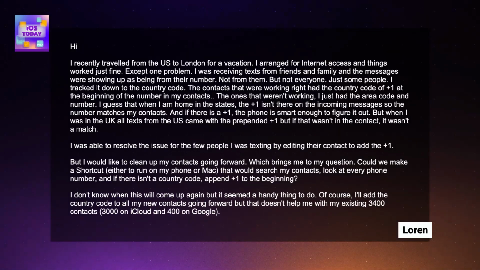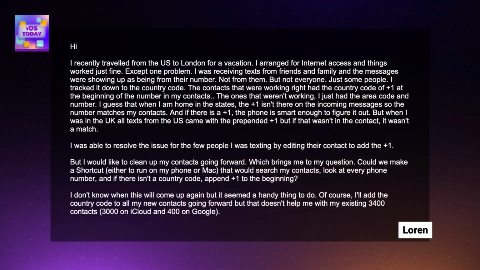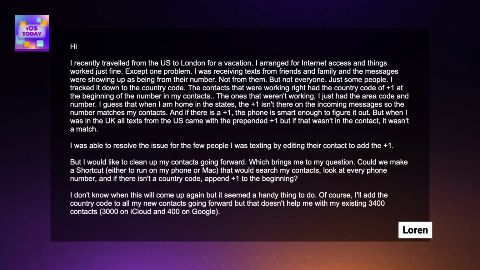I tracked it down to the country code. The contacts that were working right had the country code of +1 at the beginning of the number in my contacts. The ones that weren't working, I just had the area code and number. I guess that when I am home in the States, the +1 isn't there on the incoming messages, so the number matches my contacts. And if there is a +1, the phone is smart enough to figure it out."